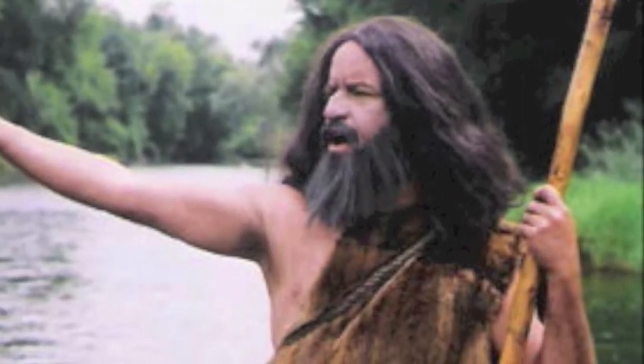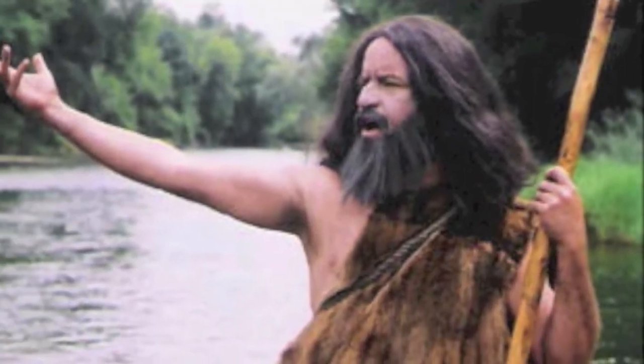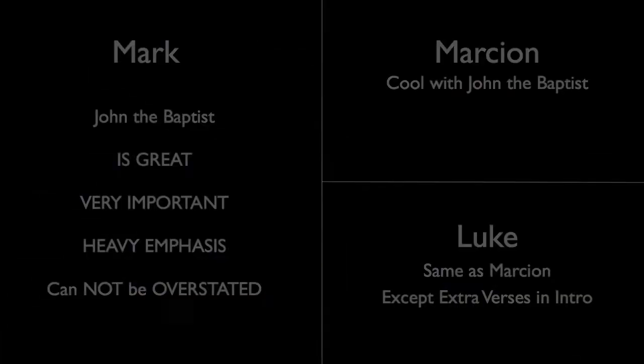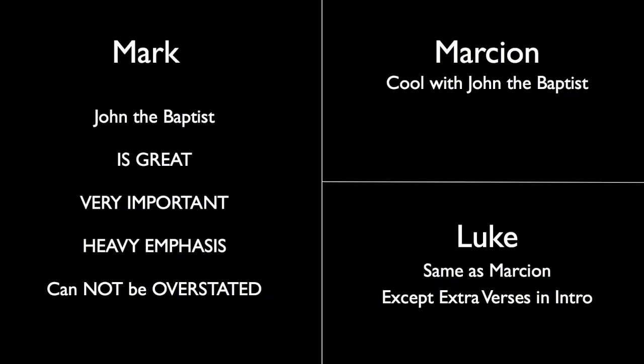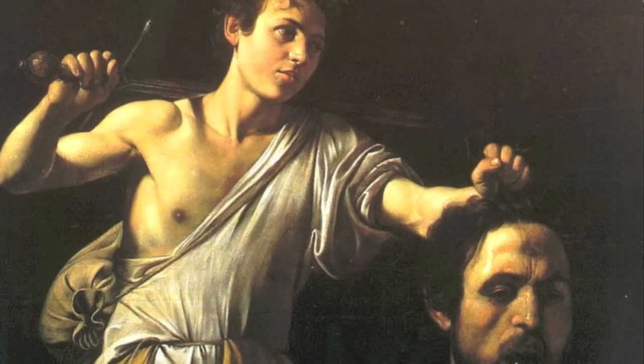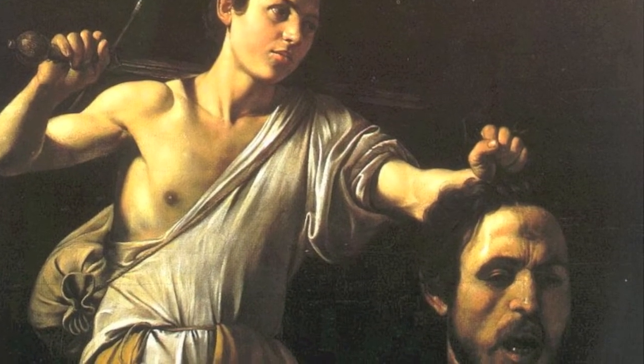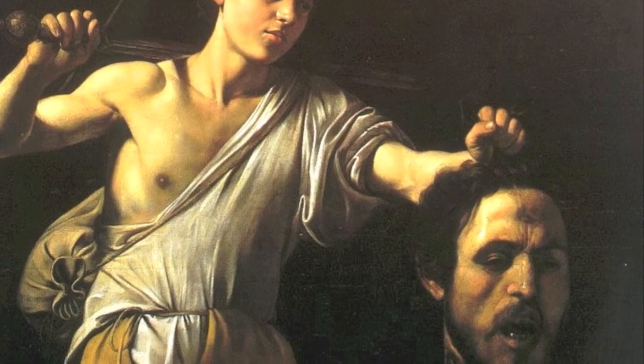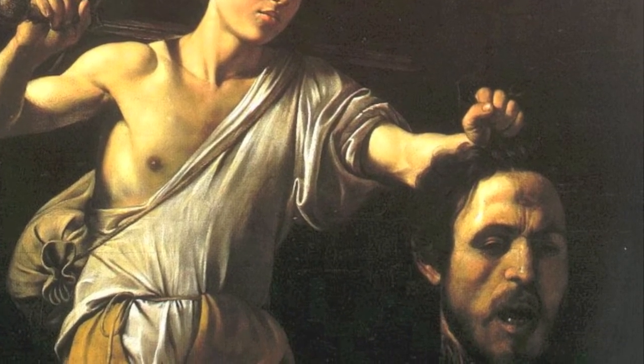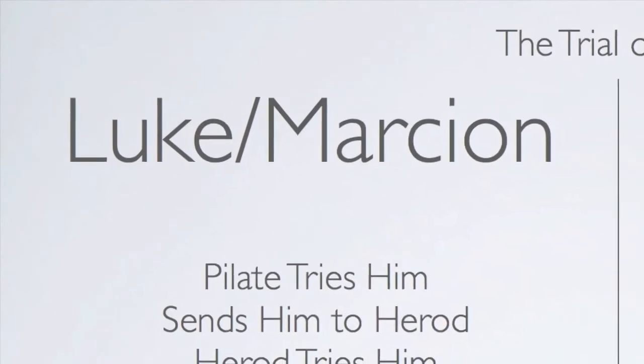At first I didn't think this was important. However, going through Mark and Marcion, it became clear that Mark was putting far more emphasis on John the Baptist. This included a detailed account of the beheading of John the Baptist. The only other text that has that account is Matthew. And something else was here that was strangely missing with Marcion.